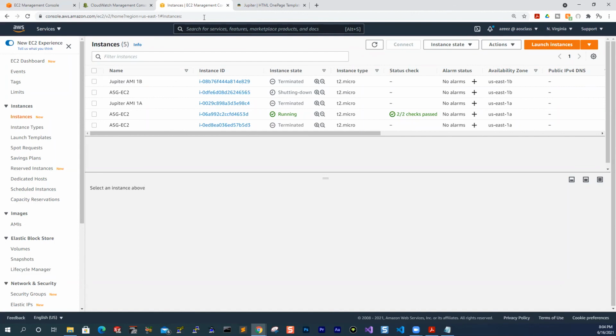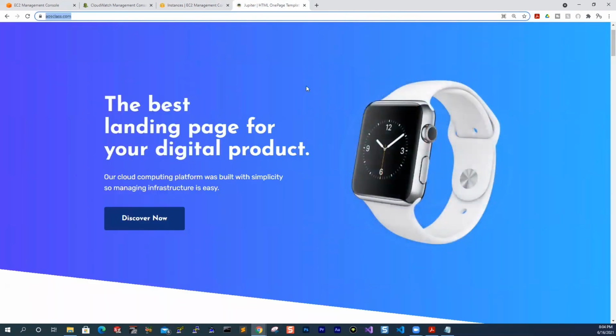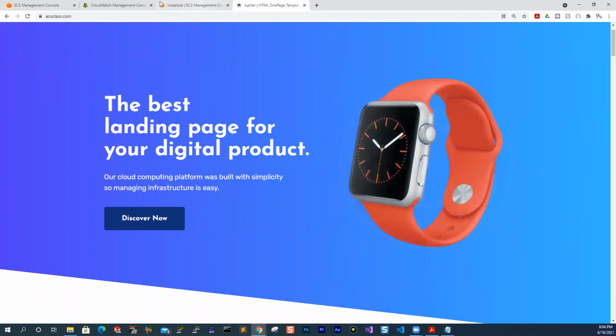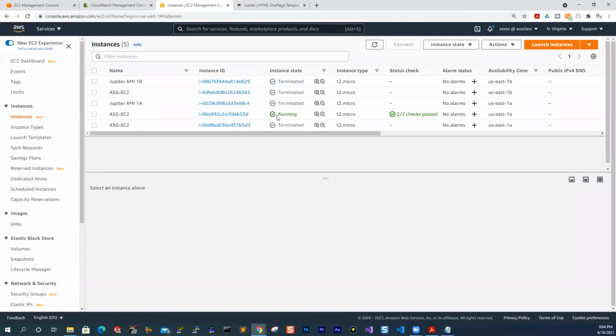So now let's say this site is just here. People will start to access it. Now more people are coming. The CPU utilization on that one EC2 instance that is running will continue to rise. And when it rises past 80%, which is what we put for that scaling policy, the auto scaling group will create another one. So that is how you can dynamically scale up and down without wasting money.